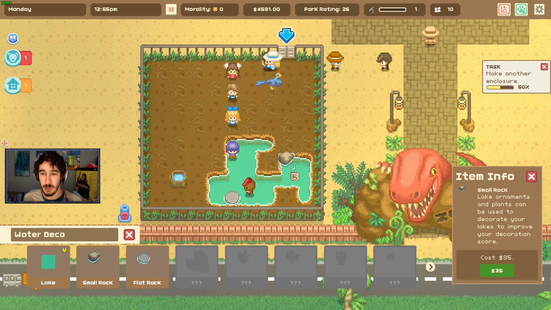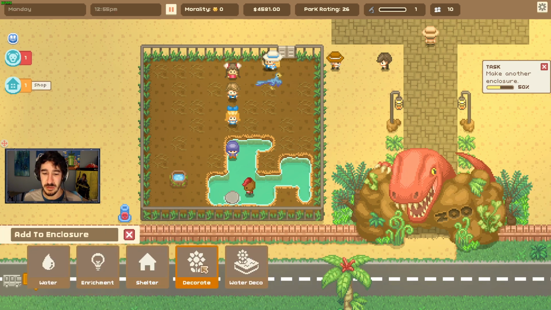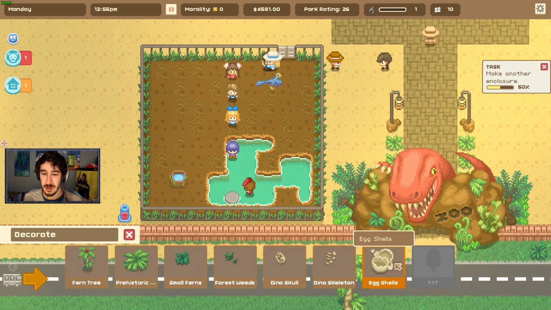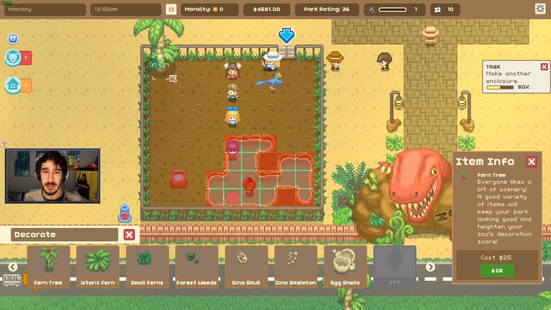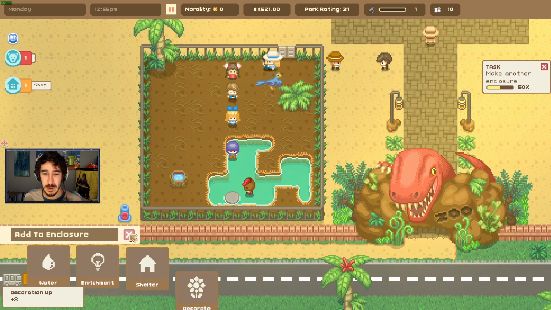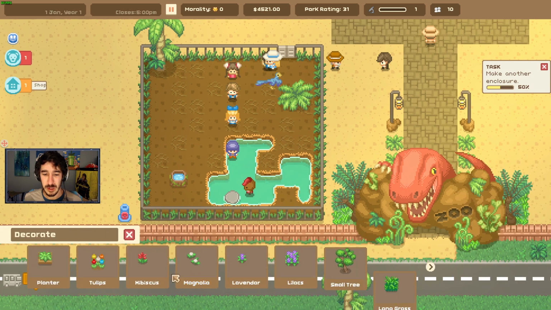You have to keep in mind, we're going to be working from the start here. We're going to be basically starting fresh with most of this stuff, so there's a good chance most of the cool stuff is going to be locked at the start. And that's fine. One more decoration. Hold on.